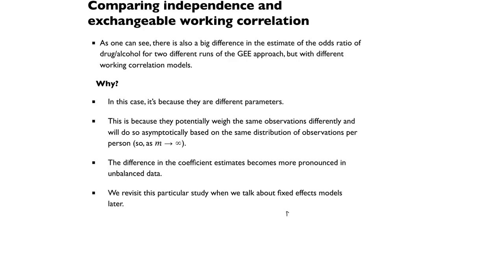So fixed effects, have you heard of Mantel-Haenszel odds ratios? No. Okay. So Mantel-Haenszel is where you have stratified 2x2 tables. For every person, I can make a 2x2 table of their X's and Y's, and I can estimate an odds ratio for every subject, right? And then I can average them across each of the odds ratios. That's essentially what exchangeable is closer to. And independence is closer to, I just make one pooled table and get one odds ratio.